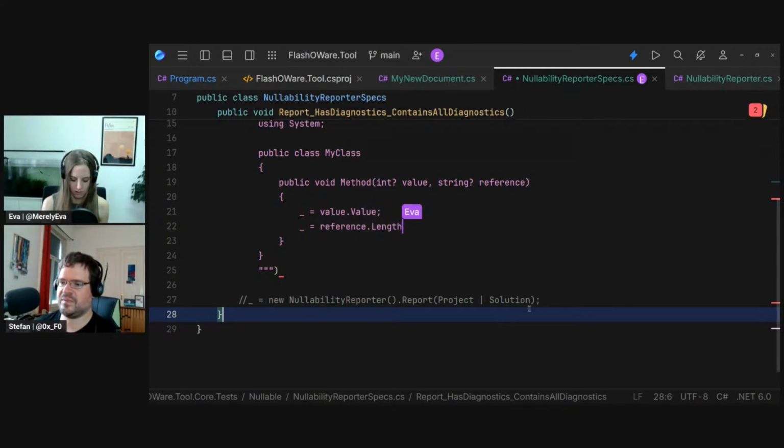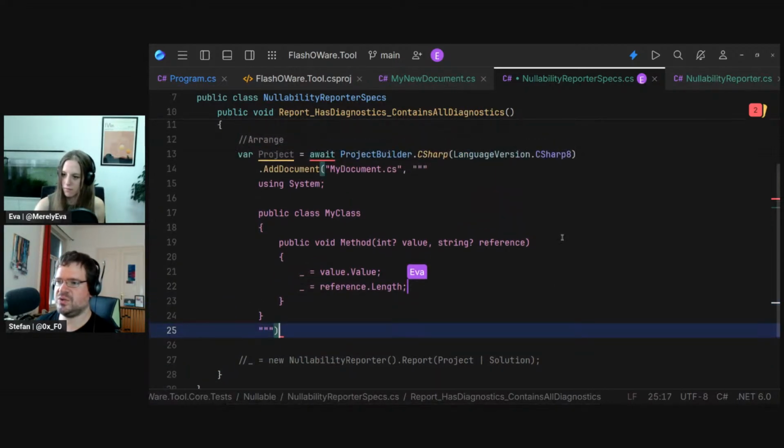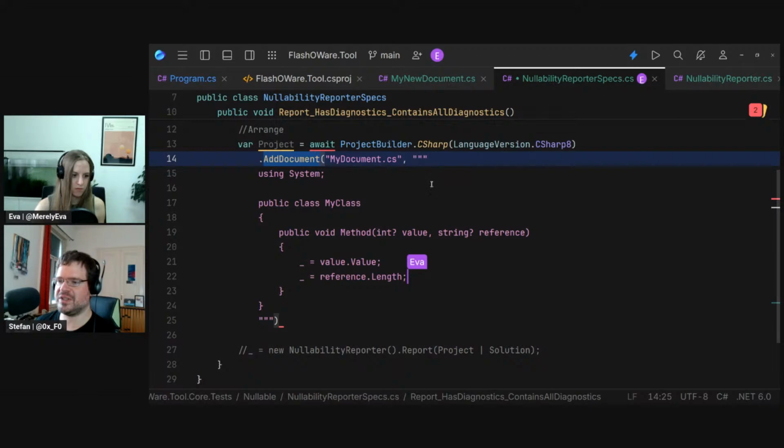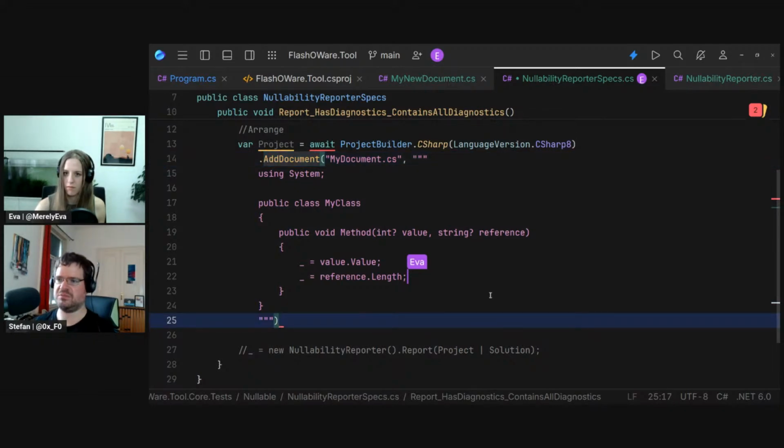Length. Nice. Cool. Easy. And then I guess we need to, not sure what we did, but since a project build, I assume we then have a build method or something to close our add document chain and then be able to extract this as a project that we can then pass to our method.